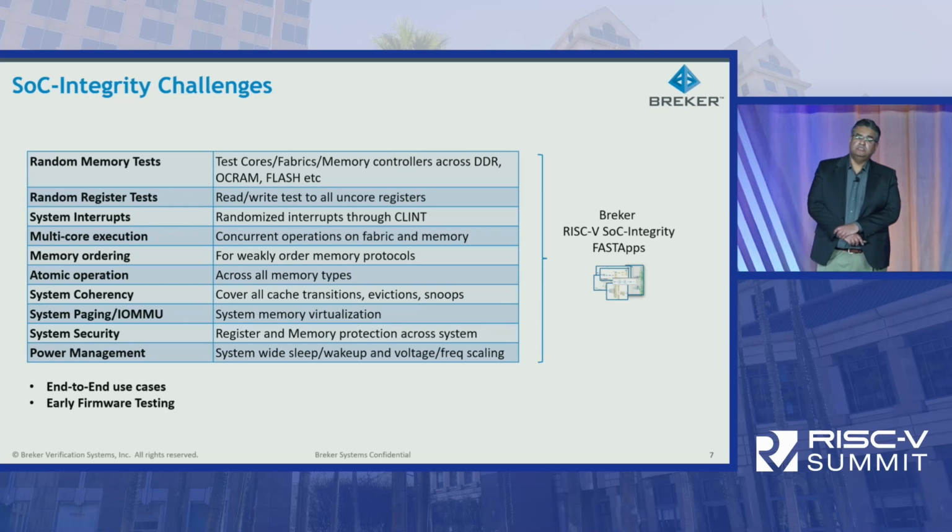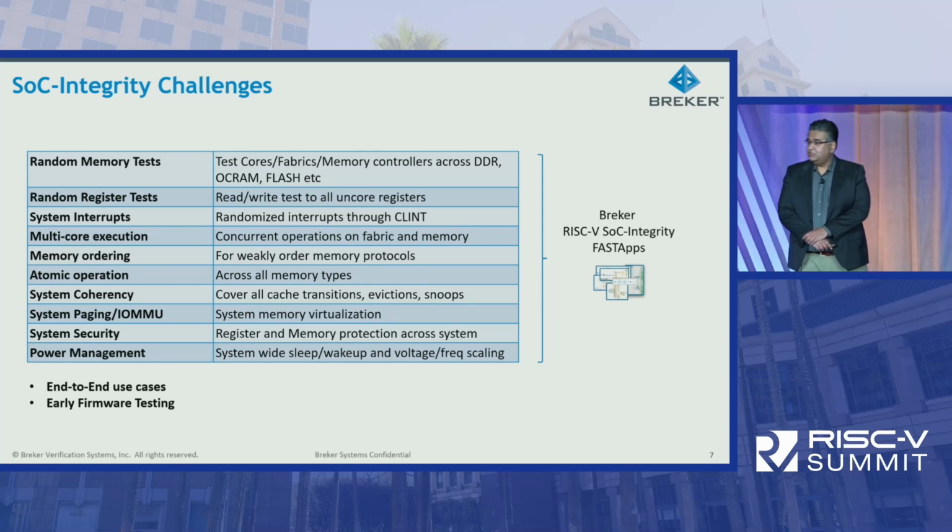In addition to the system integrity stuff that I listed, there are two other important things we got to solve that I won't have time to talk to you about, but I want to mention, right? One is these end-to-end use cases. We built this SoC to do something, right? Data comes in from somewhere, it gets processed somehow, gets sent out somewhere. So these end-to-end use cases have to happen at the SoC integrity level. And we want to be able to test our firmware early, before we've booted Linux, before we've got on an emulator. Yes, we're going to build a lot of this on QEMU or some other virtual model, but we've got to make sure that the IP drivers are working correctly with the IP. So all of that we have brought into the solution as well.